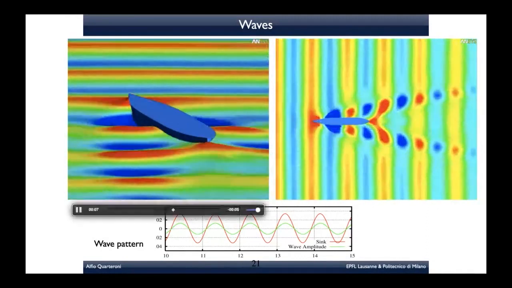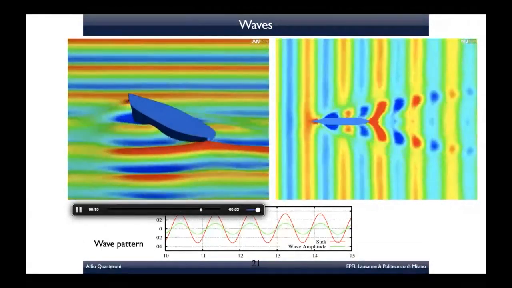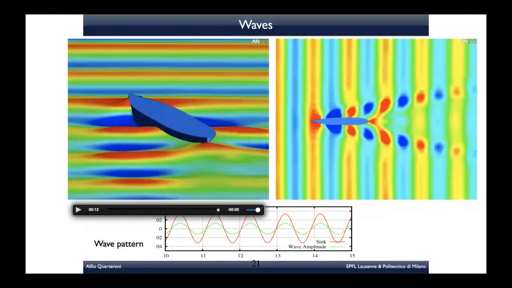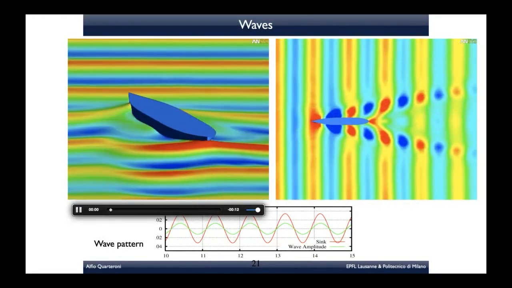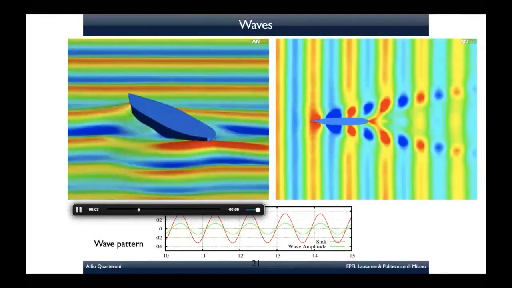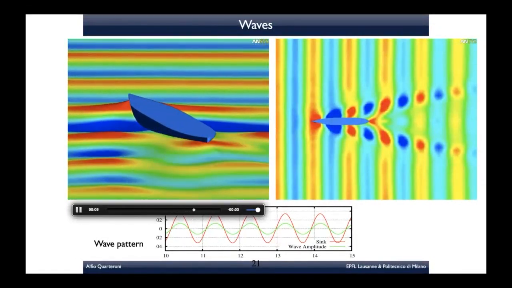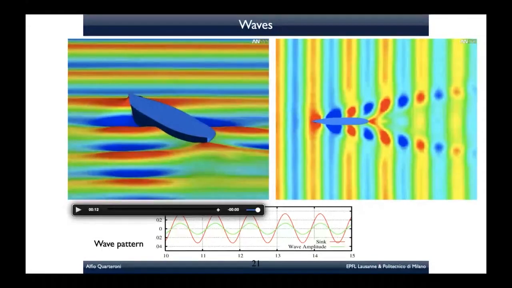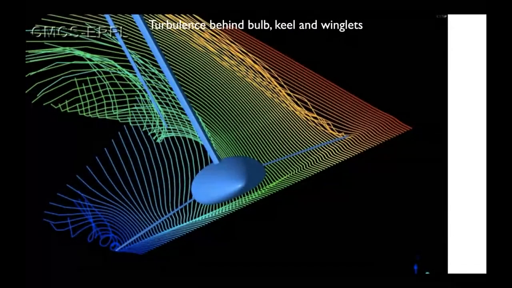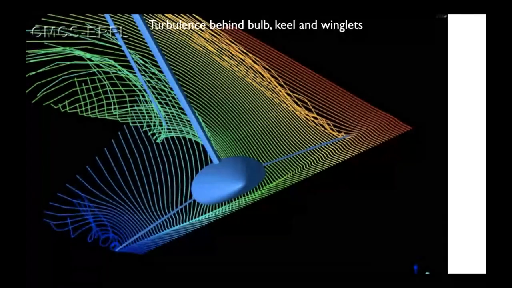This is the hull of an America's Cup boat, actually the one that Alinghi used in 2003. And let me run it again. This is what mathematicians call the free surface. These are the waves that are generated by the impact of water and the hull. Now, this simulation is very important because ideally, we like to have a wet surface which is the lowest possible, because in this case, we are going to reduce the hydrodynamic forces and therefore improve the performance of the boat.